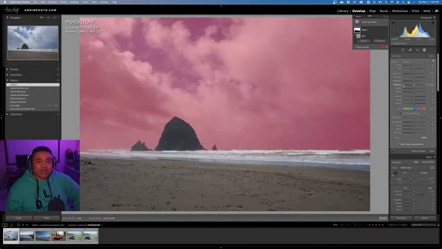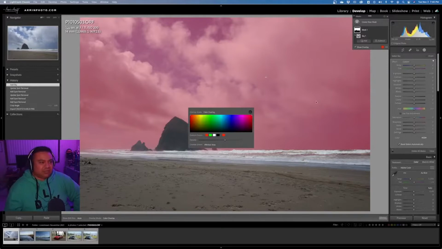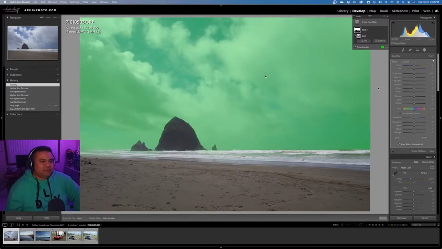And holy crap, it literally selected the sky, and that's in red. You can change this color. Usually red's the default, but if something else is red, you can choose a different color, as you can see. But I'm just going to stick with red. Actually, that green's pretty good. You can see how it's kind of leaking off into the rocks a little bit. But that's a pretty good selection, and we can refine that a little bit later, and I'll show you guys how to do that.